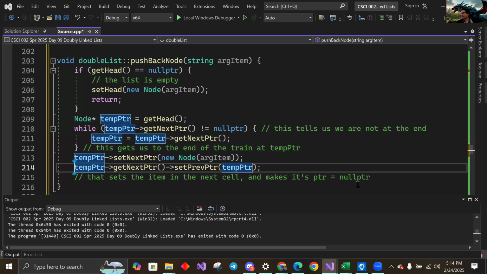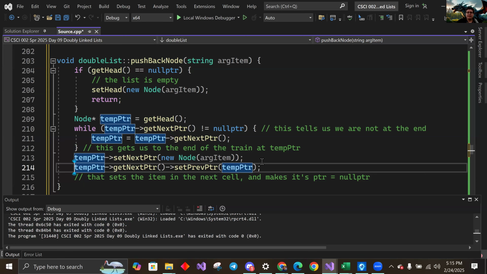Does that make sense? Because I can show it another way. You make a temp pointer that is going to set pointer, and then it's a new node.